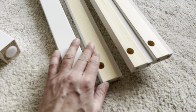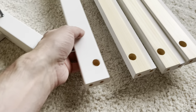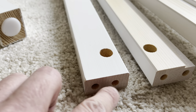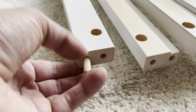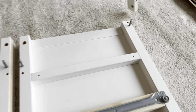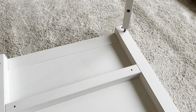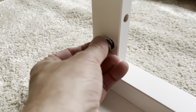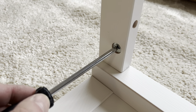Now we're going to need these four long slats. Three of them are very similar and one looks different — it's the one that's painted on all four sides. Take that one and put a wooden dowel in one end, making sure you don't put the dowel into the hole that has another round hole next to it. Place this on the right piece in the upper right corner and lock it down with a round lock using your Phillips screwdriver.